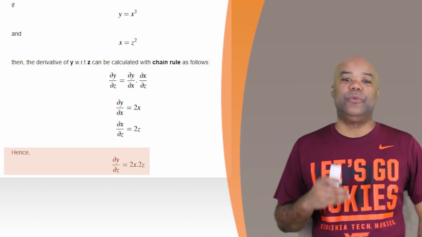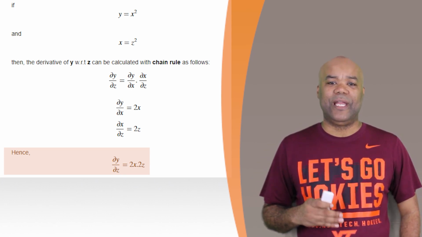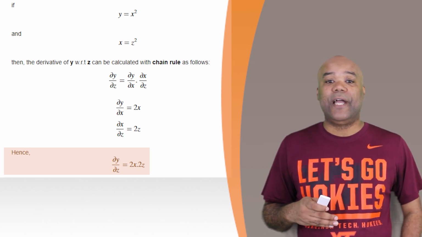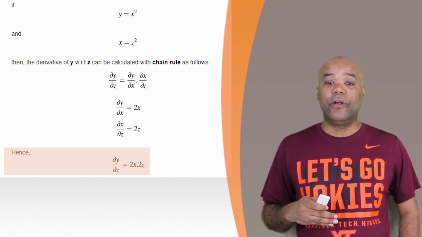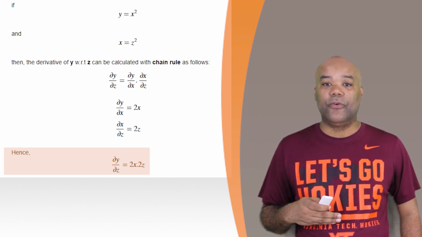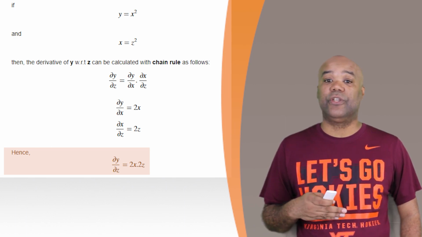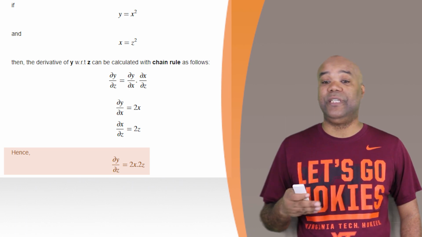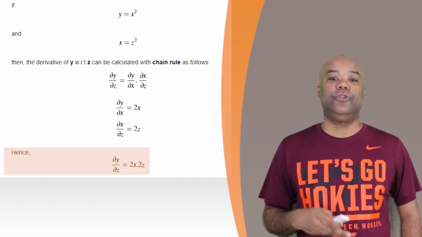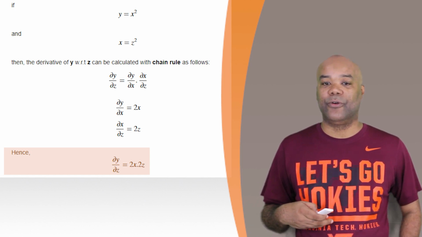So let me provide you with some clarity. Instead of x and z, think of m and b. And our cost function. In our use case, those are the two attributes that we're solving for, and we're using the cost function that I'm going to call j. So in our case, it's going to be dj, or the change in the cost function, with respect to db, or the change in the coefficient b. It's going to be equal to 2m times 2b. Okay, and this will be clear with an example.